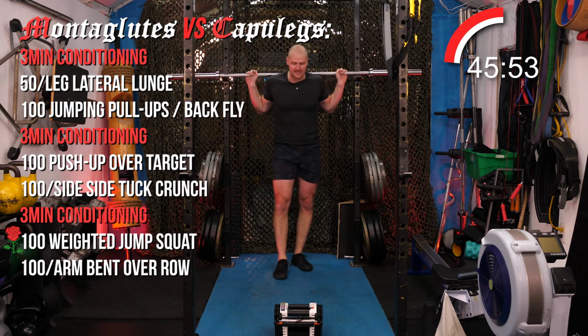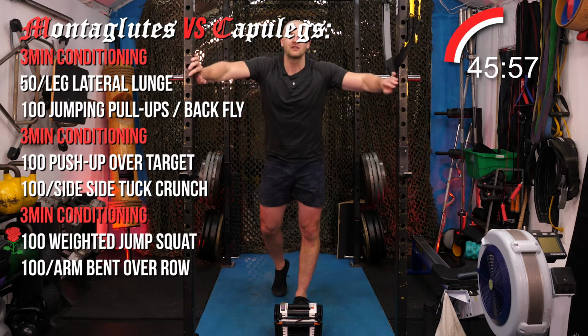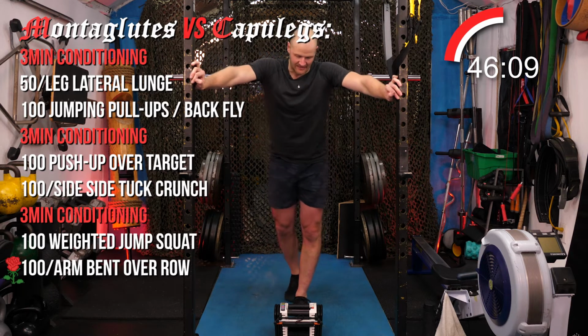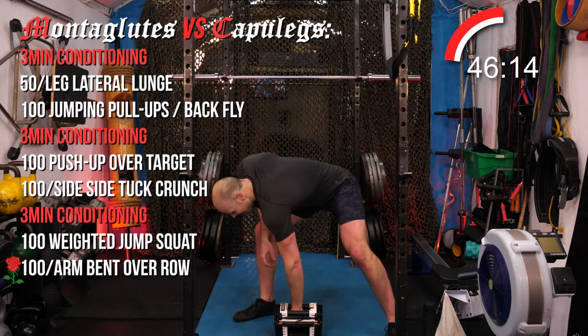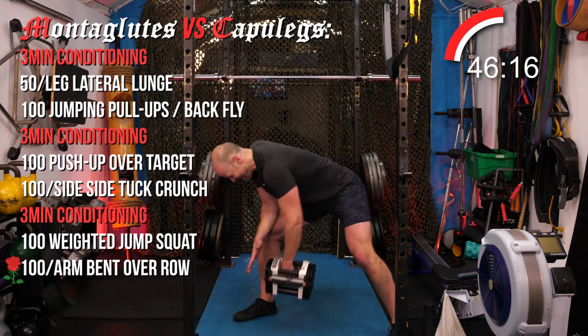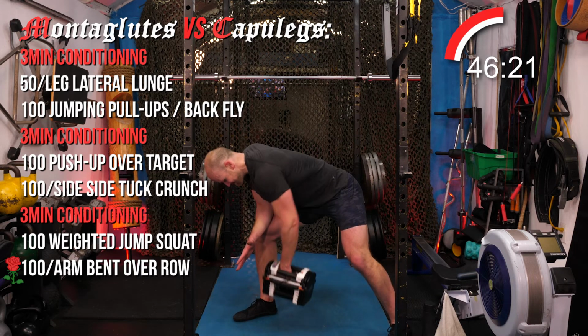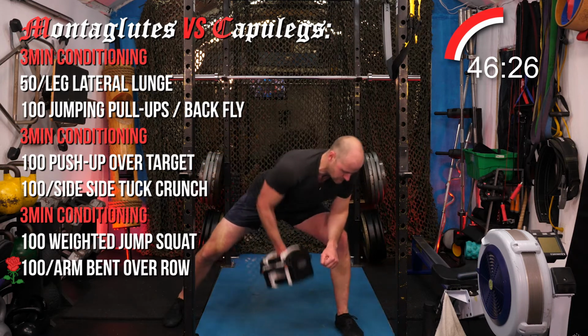Nice stable stance. Knees are tracking perfectly over the toes. No knee wobble, no instability. Oh, lightheaded. I think Kara's getting Thai food for us tonight. Nice little treat. Nice straight back.